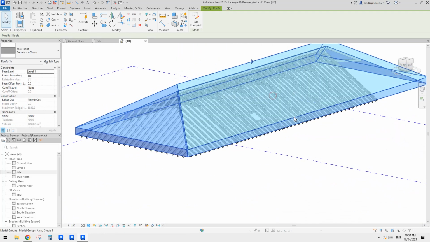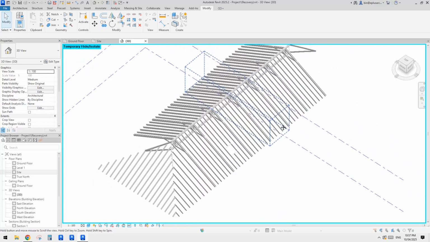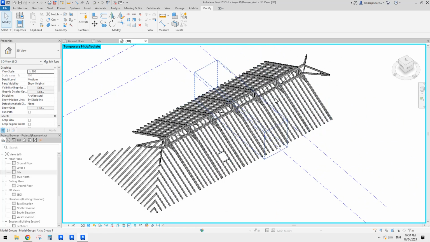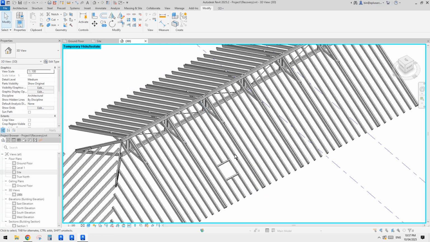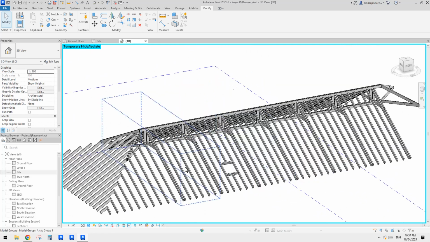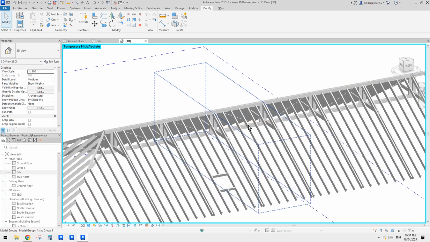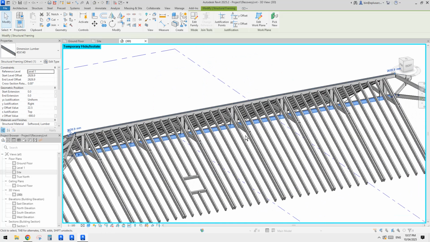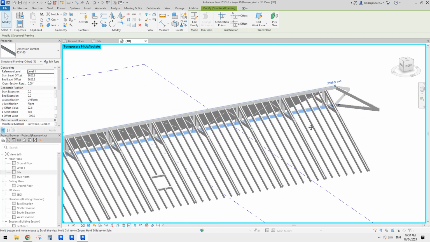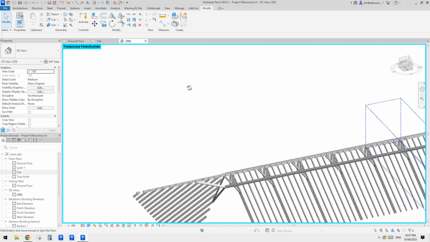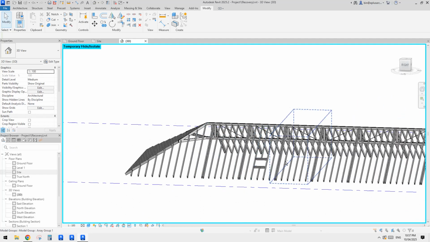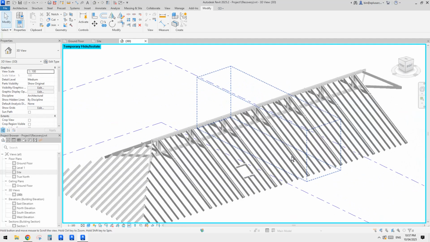It's quite straightforward. It's all model in place, but mostly structural framing, right? Then you just place them, adjust the height to match the roof's pitch, and use beam system to align with the roof pitch, using spacing to create all these rafters.